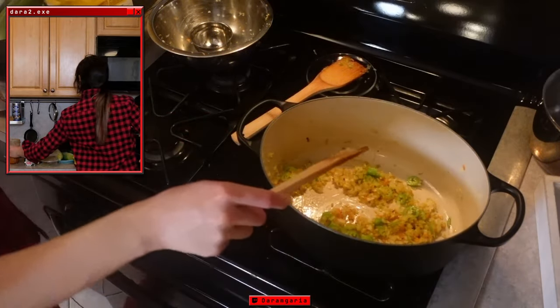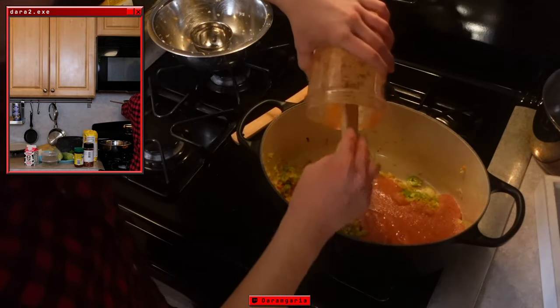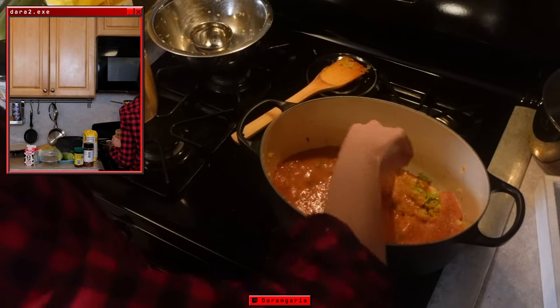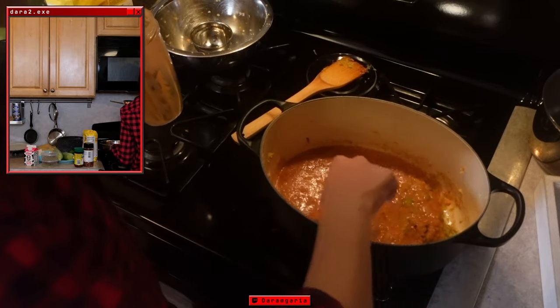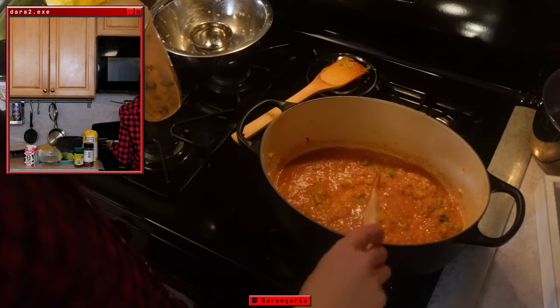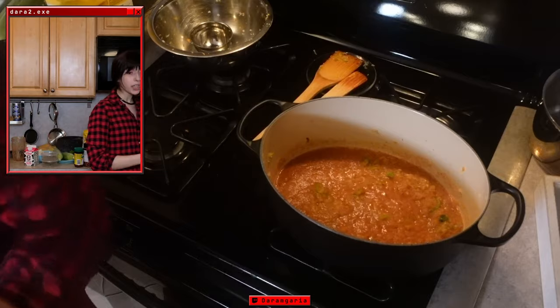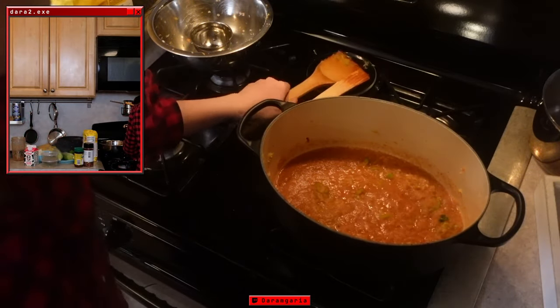And now guys, in we go with the tomatoes. The tomatoes stop things from searing. The tomatoes, the wetness. We get to now go ahead and dissolve anything. We get to deglaze, we get to dissolve anything that could be possibly stuck to the bottom. And we're going to give the tomatoes a bit of a head start in cooking. We're just going to boil this down essentially. We're basically building a tomato sauce with which we're going to flavor the rest of the soup.